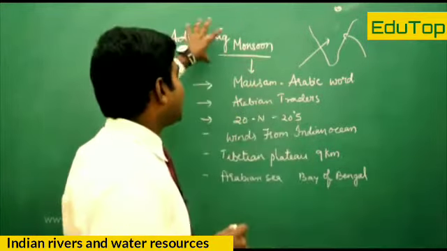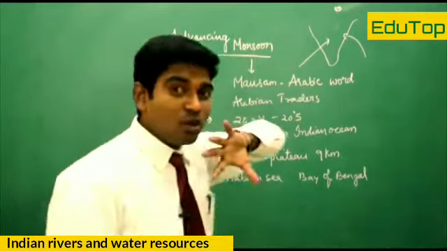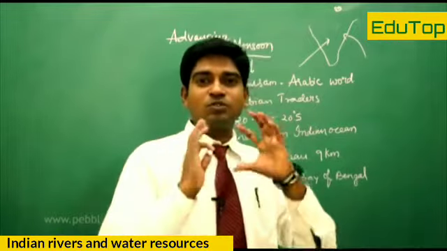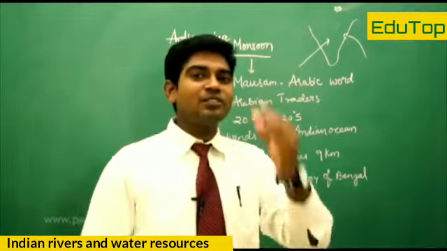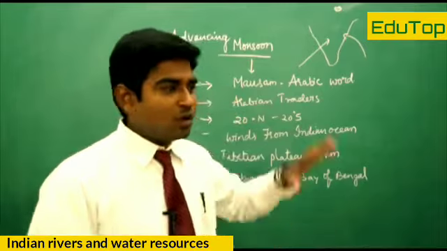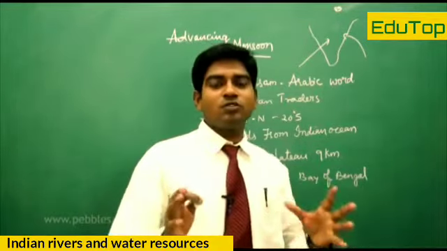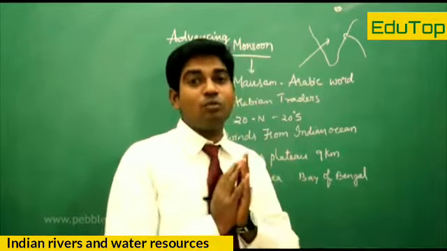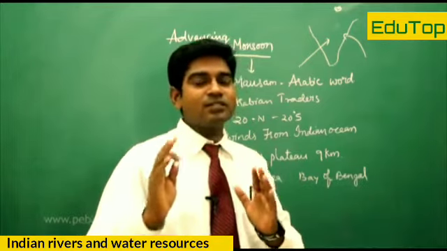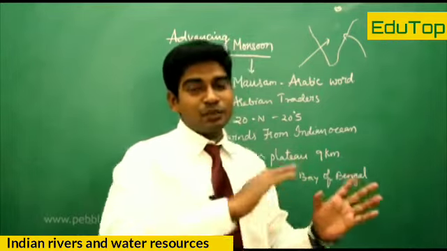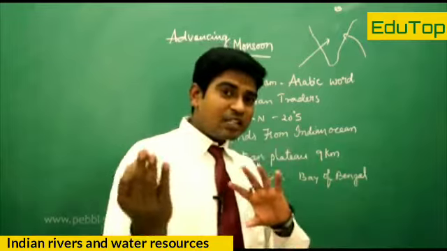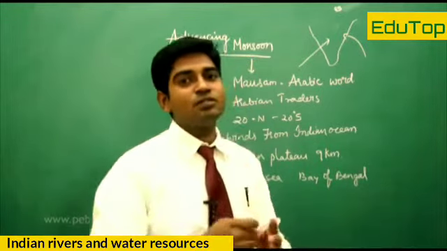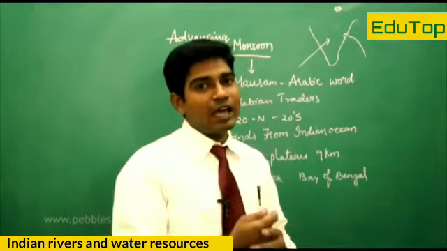The main thing is the advancing monsoons. How do the monsoons develop, or how do the monsoons reach India? What are the factors that are influencing the monsoons? Now the word monsoon is derived from the Arabic word mausam. When the Arabian traders were moving towards India, they experienced the change of the winds. This transformation of the winds is known as mausam. It is from the Arabic language.